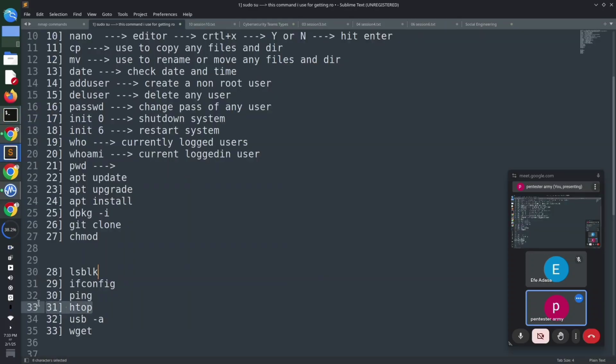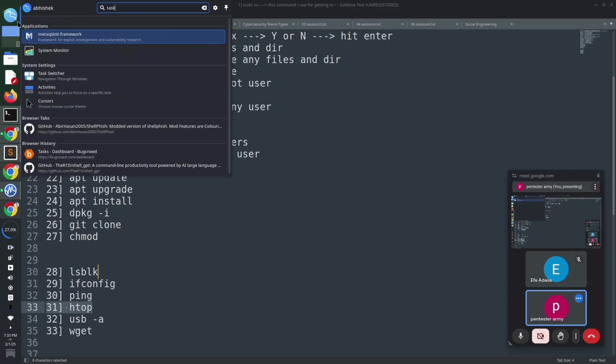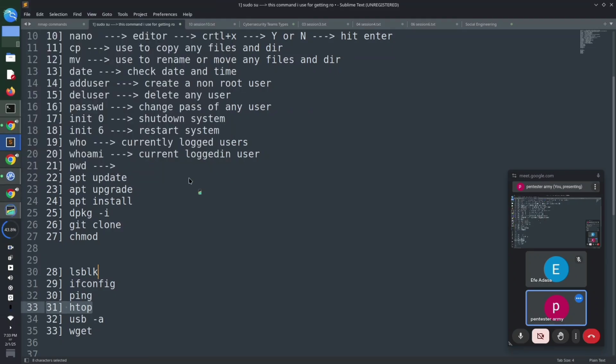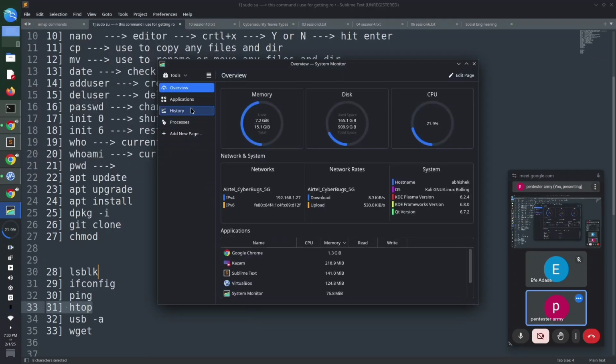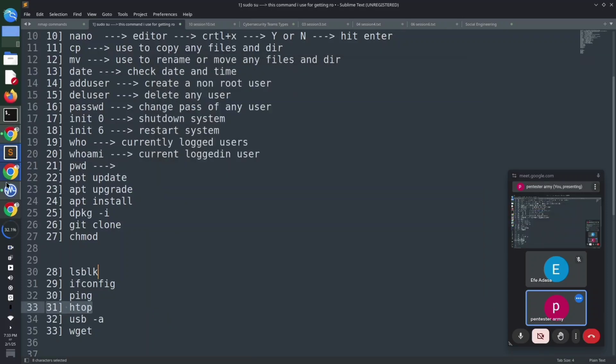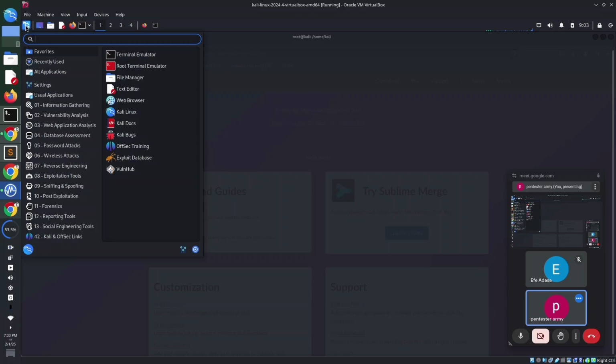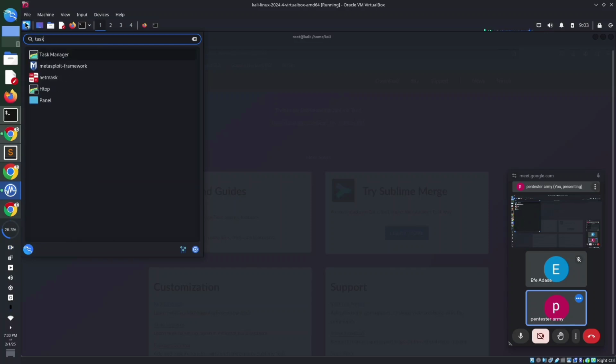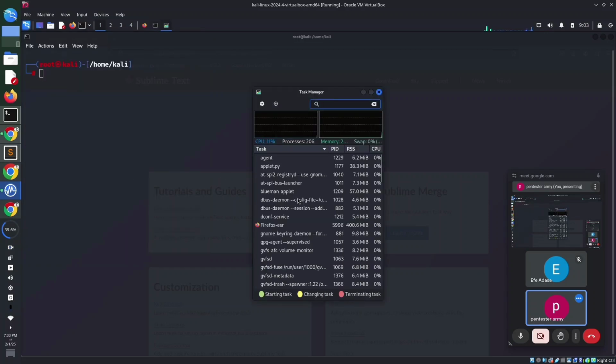Then htop is basically a task manager. When you go here, task manager, system monitor, you have a graphical user interface task manager. It looks like this because I'm using KDE. I'm showing you in VirtualBox. This is another graphical user interface platform, so you can easily do it by the usual interface.